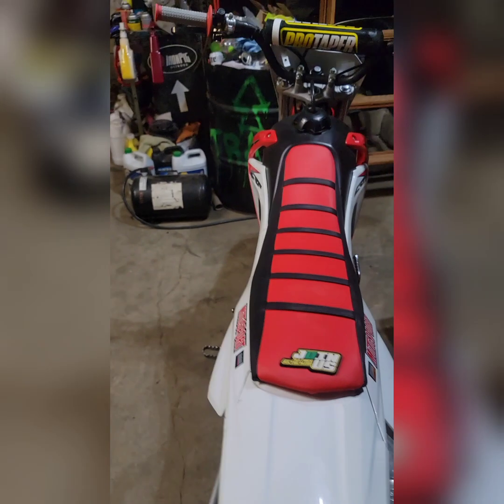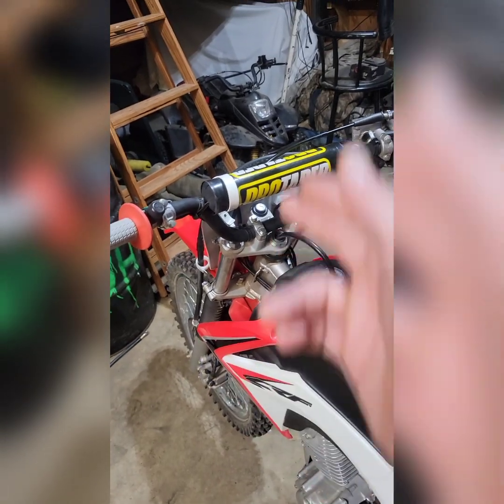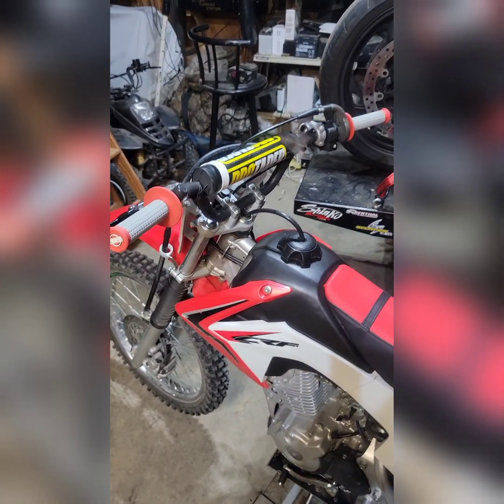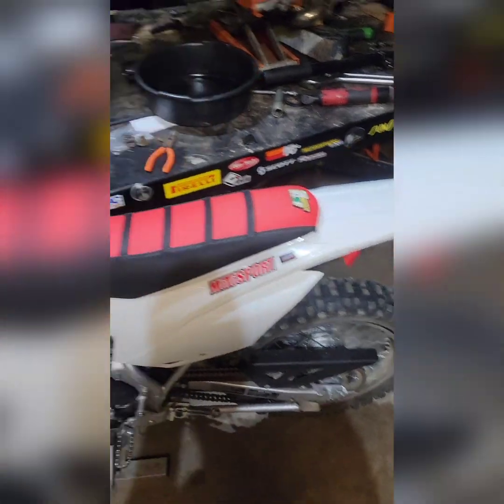Another thing that you can do that's really simple and easy right off the bat is mess with those factory OEM bars. Either get yourself a good set of Pro Tapers, or you can roll the factory bars forward or backward to better accommodate your particular riding style. But it's amazing how much something that simple can make a huge difference, especially on a smaller bike that's not meant for bigger riders.